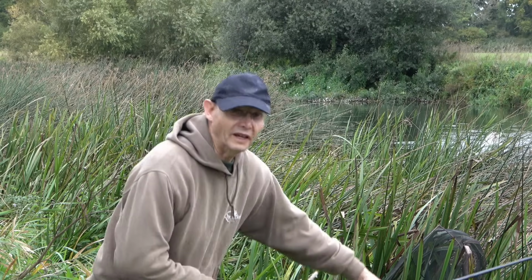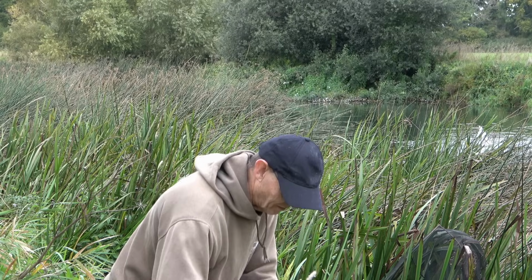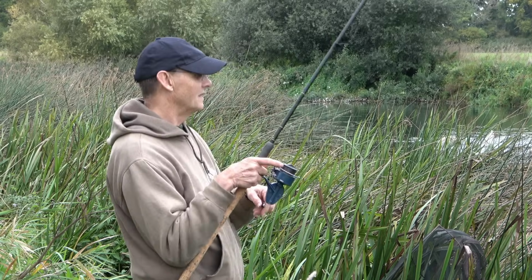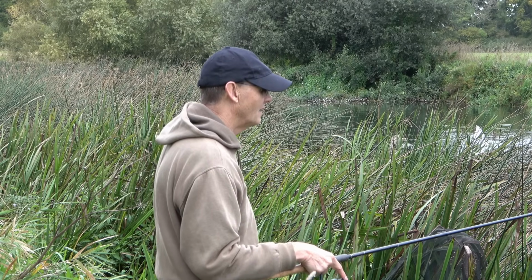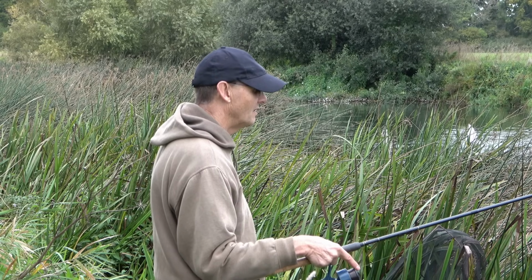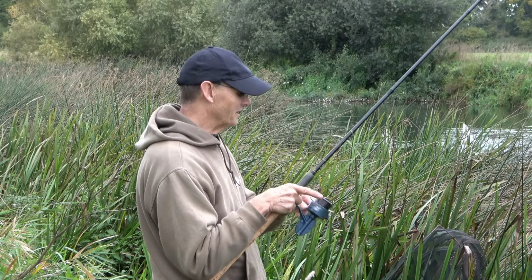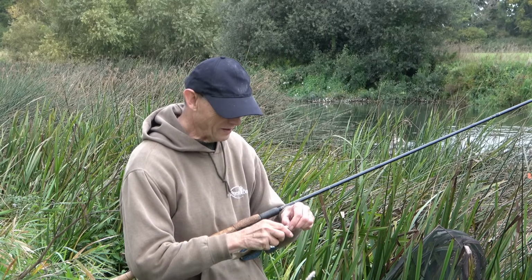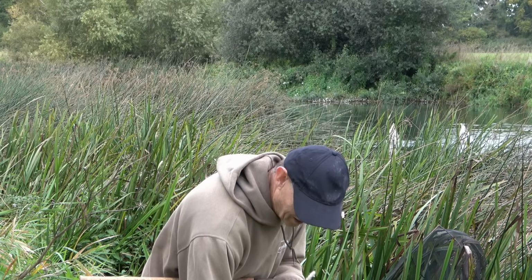Yeah, just dropping it in close, fire out some hemp and then cast. If you do it the other way, they've had the bait before you've had time to cast. That's all we wanted. Just had a pike top and tail over it. I've managed 16 fish before the pike showed up. He missed that one. I could do without them, and if he becomes a problem, I'm going to pack up.